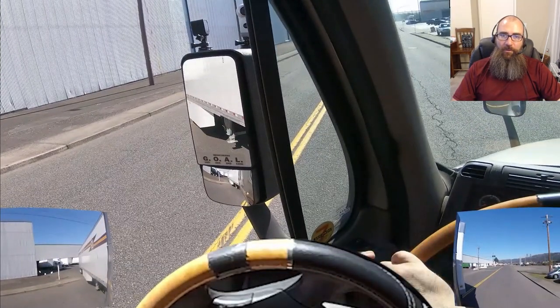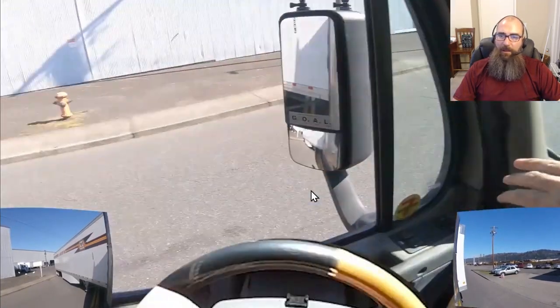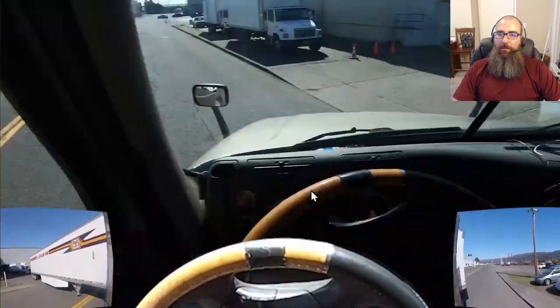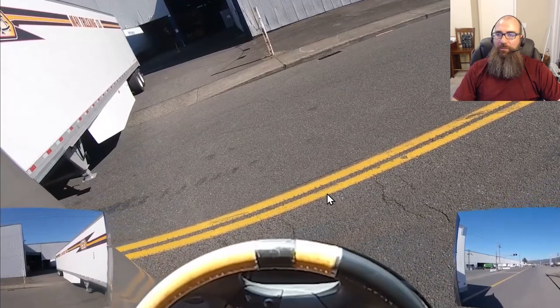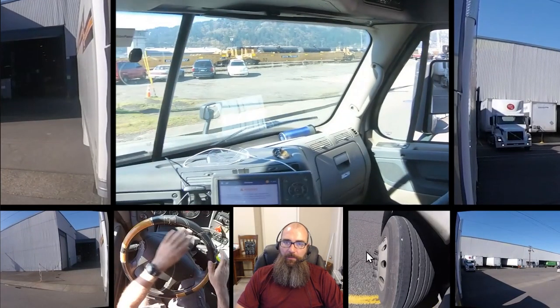If the head cam footage is kind of annoying you, maybe just look down here as well — I will switch a bunch of camera views in a second once I get myself straight. So you can see what I'm doing: I'm cranking it all the way to the left right now because I will need to chase, and of course every time you start chasing all the way, you want to take peeks to the right just to make sure everything is good. It's a really sunny day, and the sunnier the day, the harder everything looks in the shadows. The trailer is open over here — I'm missing the truck, which is great, because if I just do a straight back right now I won't hit him until I get to halfway to his trailer.